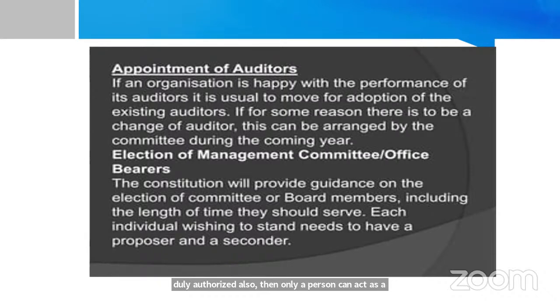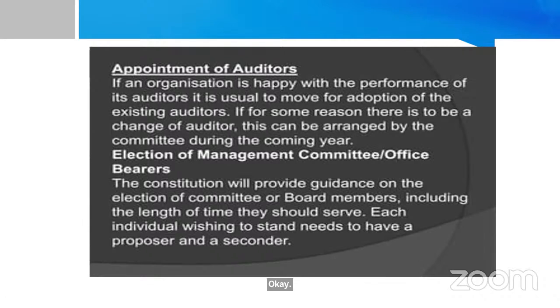There are so many rules and regulations with regards to proxy. We will not go into detail, but remember who is a proxy. A person can act as a proxy for one person or a maximum of 50 persons, and up to 10% of the total share capital. Beyond that, you cannot appoint a person as a proxy. And another important point is that it has to be in writing and authorized.